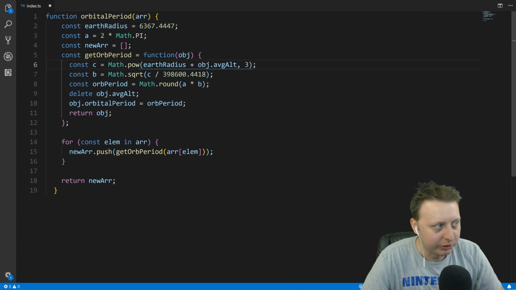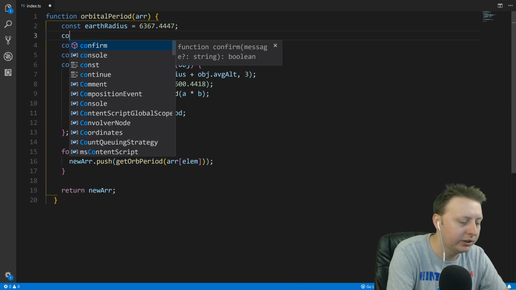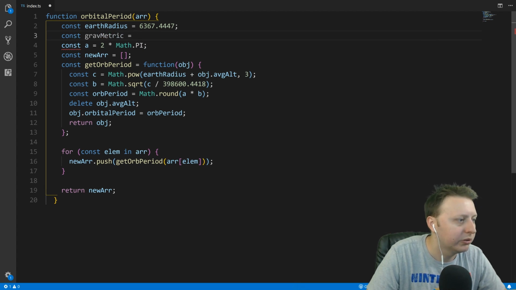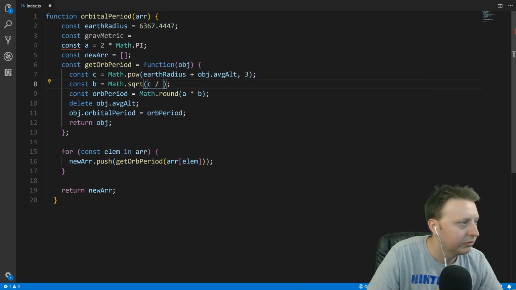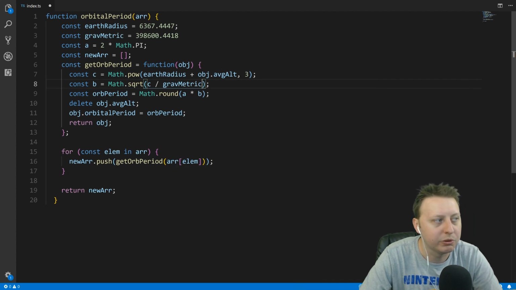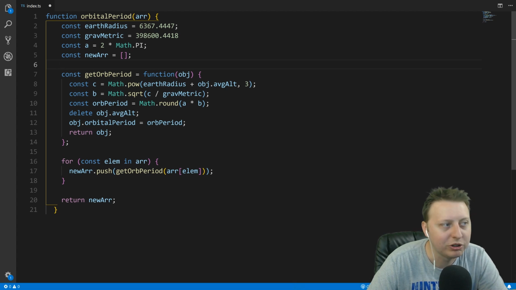But either way, so we have Earth radius here, and then what is this big old number? Well, it's going to be the gravitational metric. We'll do grav metric and set it equal to this, and insert grav metric here. Now our code is much more readable. We do have more variables, and that's all right, but it's more readable, which is the objective here. So avoid magic numbers when at all possible.